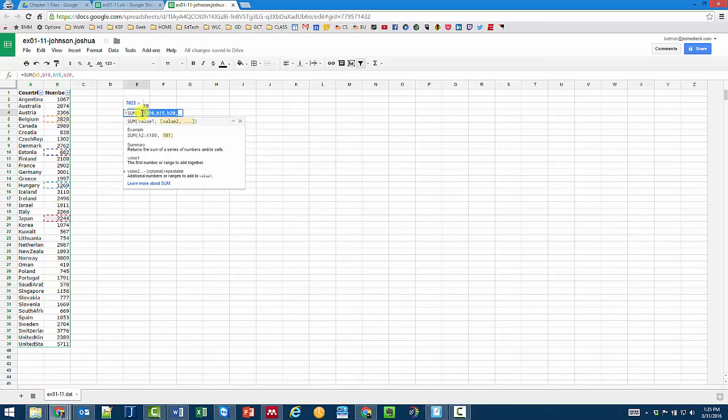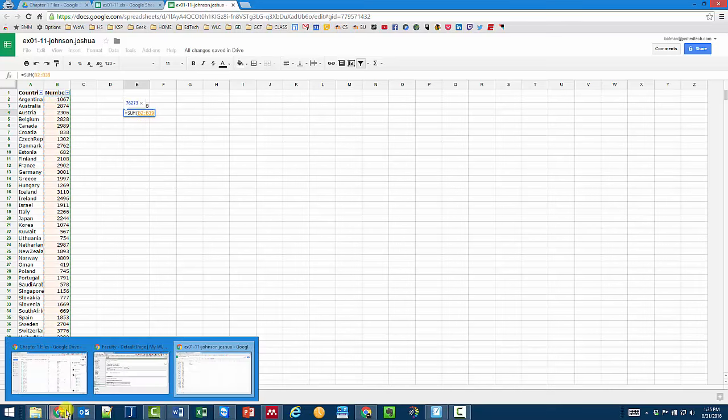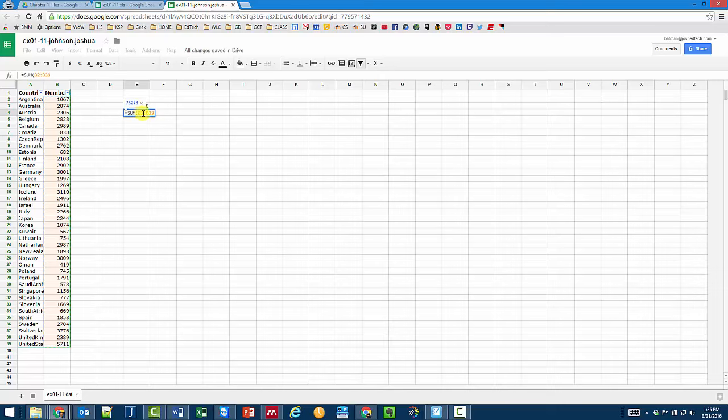Other ways to do it is how we did before. I'm going to backspace to where it's asking me for the value. Notice the open parentheses. I'm just going to highlight these and say find the sum. And here again, the range. Ranges have this little colon in it. So from B2 to B39, I want you to find the sum. It's probably good practice to close the parentheses, but even if you don't and you hit enter, it says here, I added all of these things up.